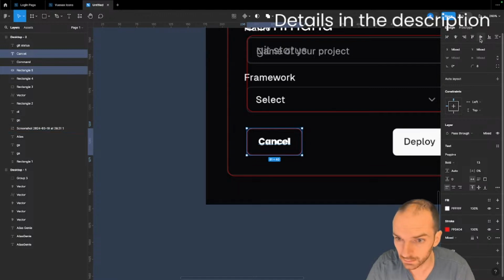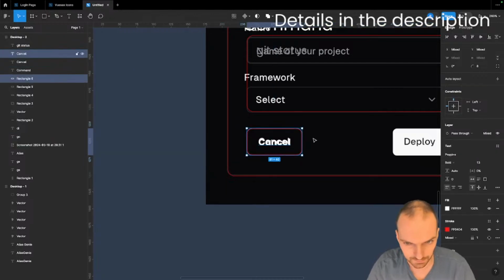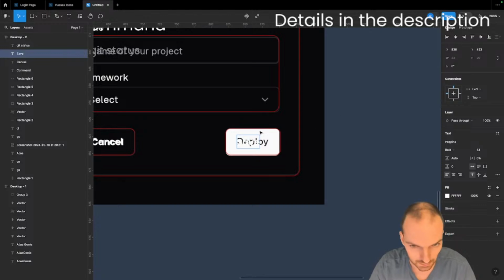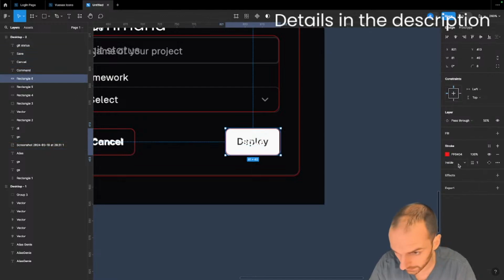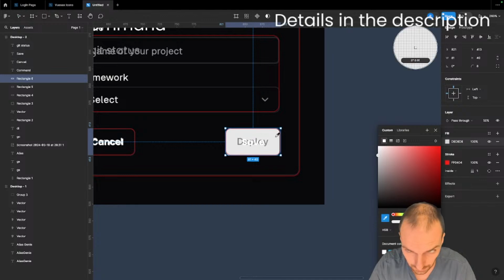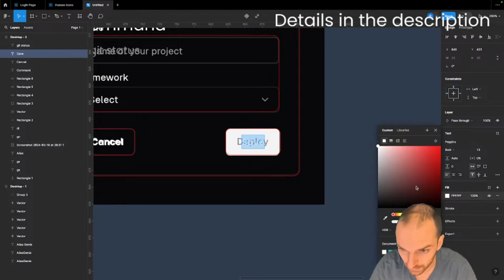And we center. Okay, we have a button. And we duplicate it and we put it in here and we do save. And we center it. And we fill this rectangle. So just fill. And we take the color from here. Actually, it might be the same color. And make the font black. Or something like that.